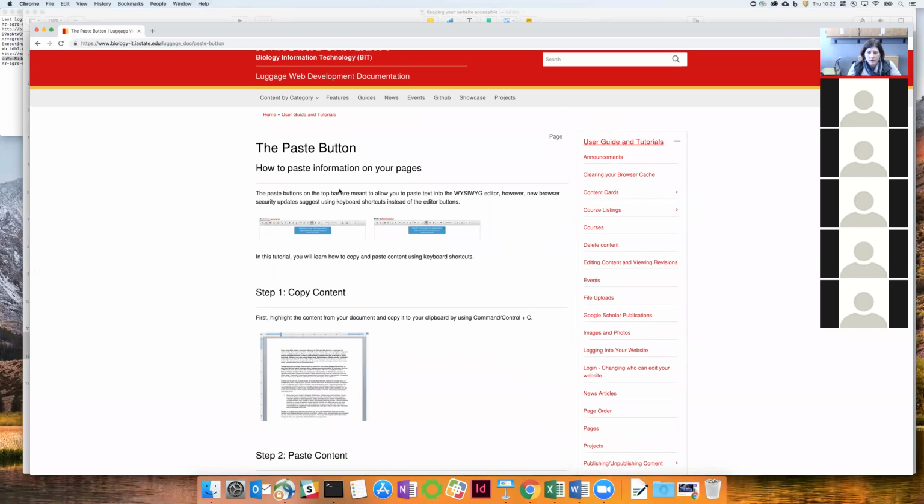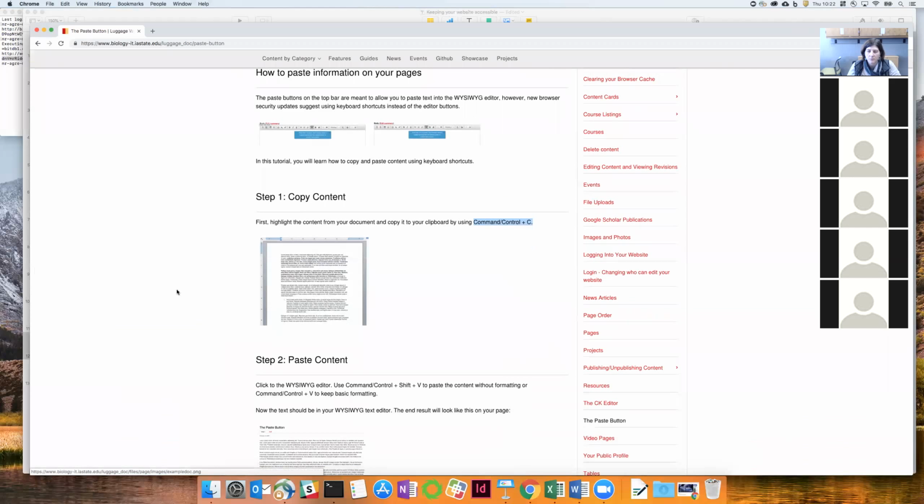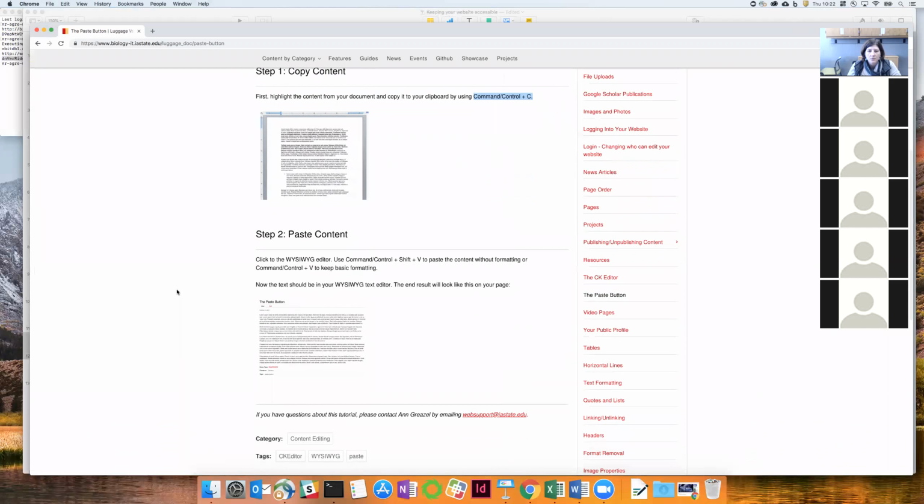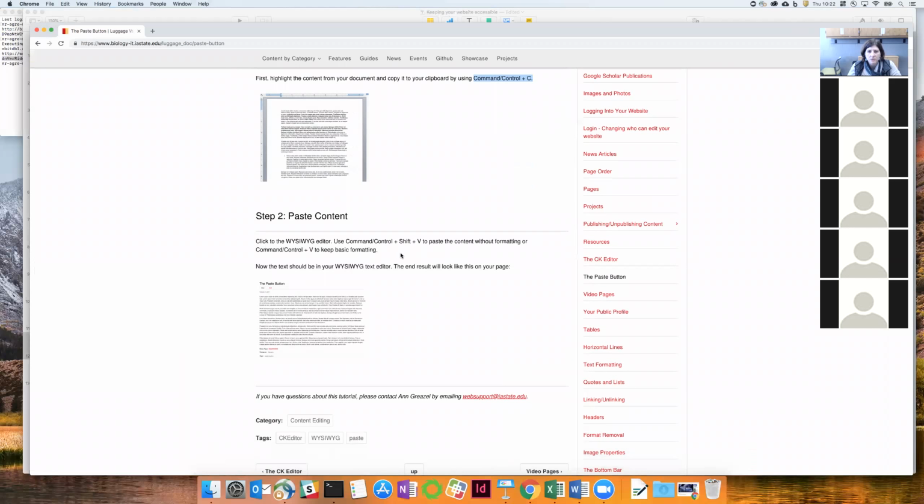Annalise, one of our students, went through and wrote a little tutorial for you, basically explaining how to copy content. So Command or Control, based on whether you're on a Mac or PC. If you're in a Word document, most of you do that already. But you can choose to hit Command or Control Shift V to paste content without formatting.